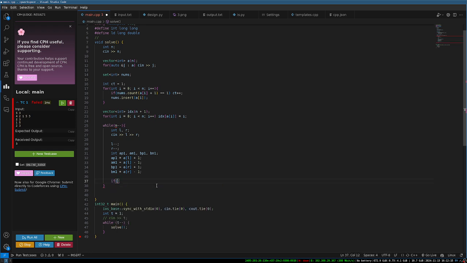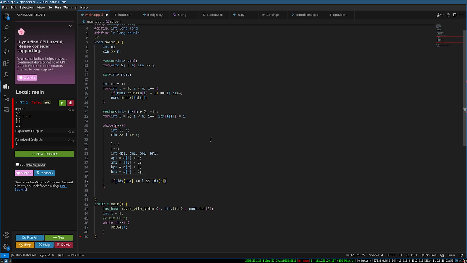So the first thing is, if the index of a plus 1 is greater than l, and the index of r is less than or equal to r, and index of a plus 1 less than or equal to r. Maybe we should just go and say n plus 2 comma minus 1.